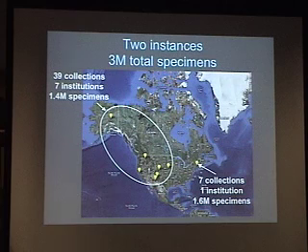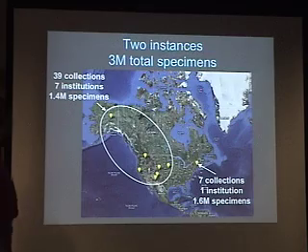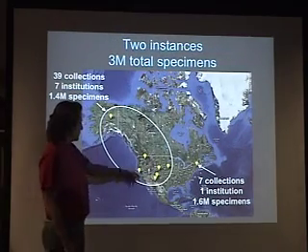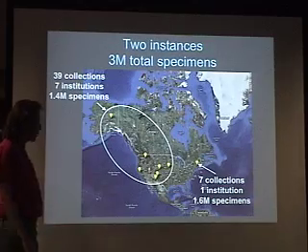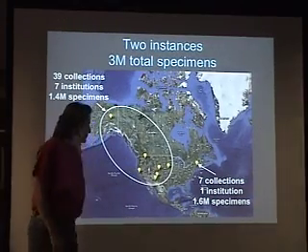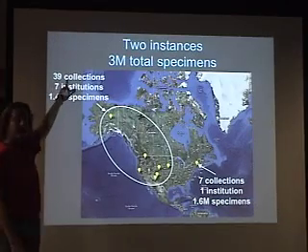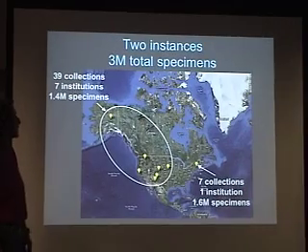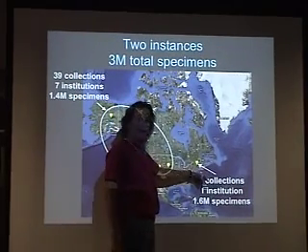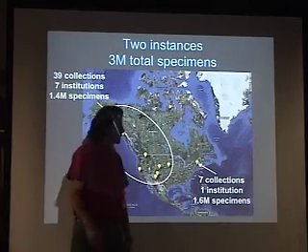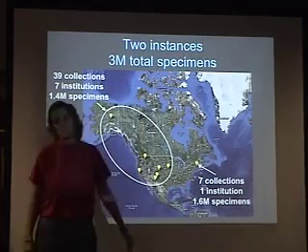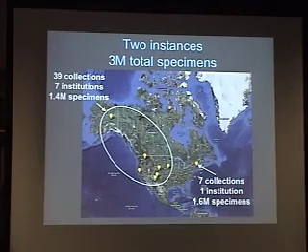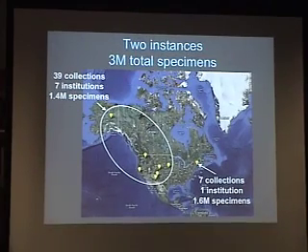So, as Craig mentioned, this is a collaborative effort. There are 2 instances of Arctos right now. One includes 7 institutions, here's MVZ, mostly in the west, up to Alaska, and then including Denver. 39 different collections, and 1.4 million specimens. And then there's a separate instance right now at Harvard called MCZbase, so that's also based on Arctos. 7 collections, 1.6 million specimens, and there's been a lot of discussion, and we're still discussing merging these 2 into a single merged instance.